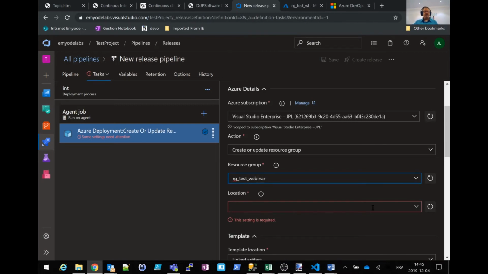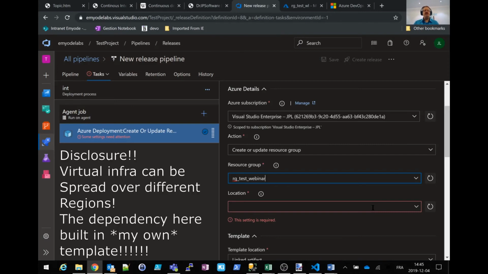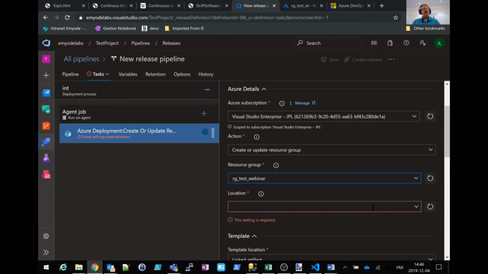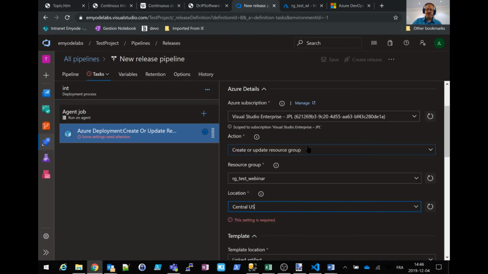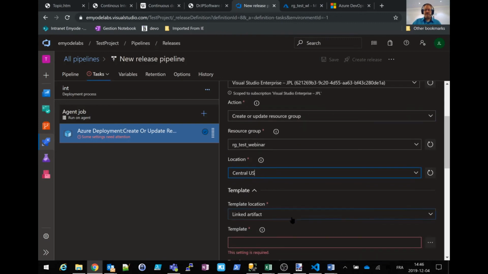Now, the location of the resource group is going to make all the underlying infrastructure dependent on the location of that resource group. So, in this case, if I'm deploying, let's say, in Central US, all of the underlying infrastructure of that resource group that I am deploying is also going to be in Central US. And in the case of MSDN subscriptions, Central US is a good choice because it allows me to apply all of my stuff in one single place without any issues. So let me put that there.